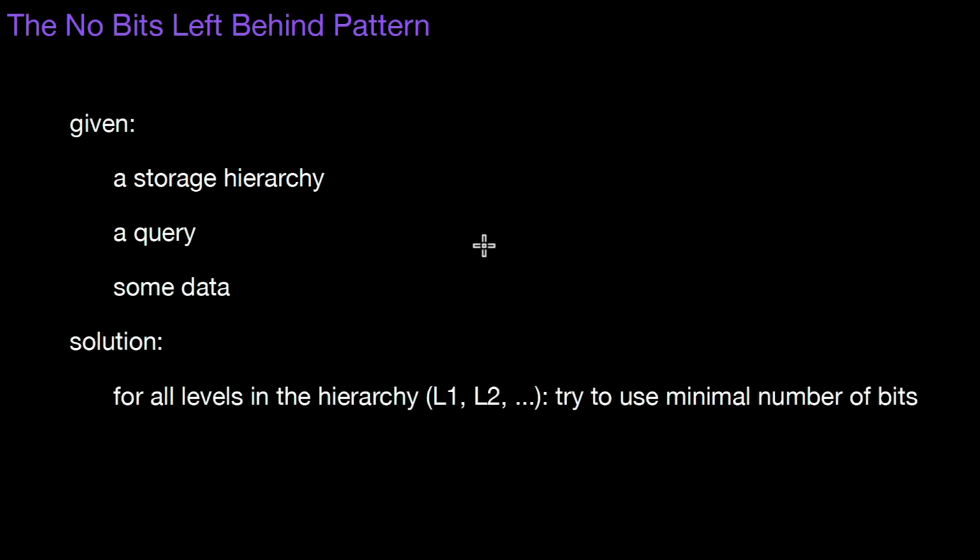The no bits left behind pattern. What is that? Well, given a storage hierarchy with the different levels, a query or whatever you want to do on the storage hierarchy, some data, what is the solution? The solution how to organize your data is that for all levels in the hierarchy, you try to use a minimal number of bits for the interesting data.